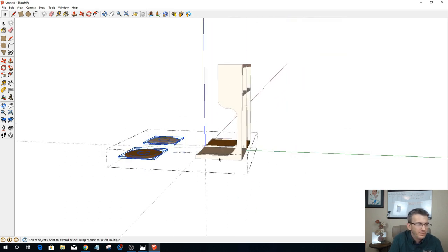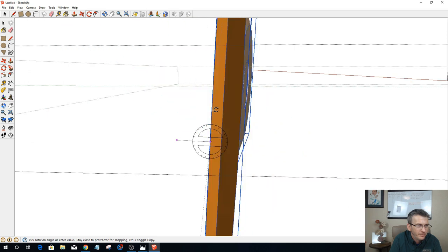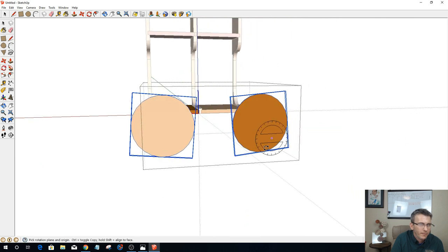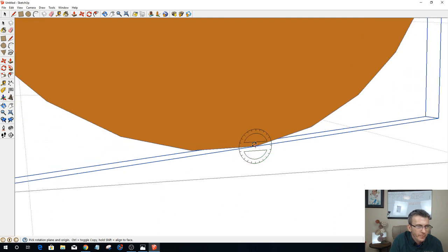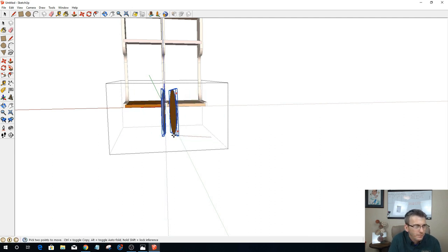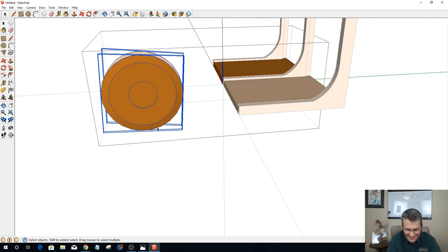Because of the rounded edges, I've got to find a straight edge to try to rotate this. If I come from here to here, go 90. That's good. I need my blue ring. There we go. From here to here, let's see if I can turn that sideways 90. It's going to be close enough. They're not exactly straight, but it'll give you the visual idea.